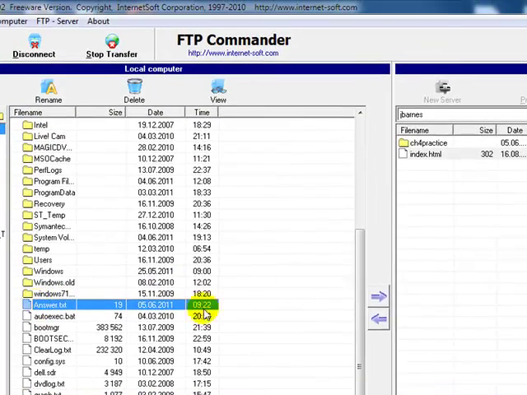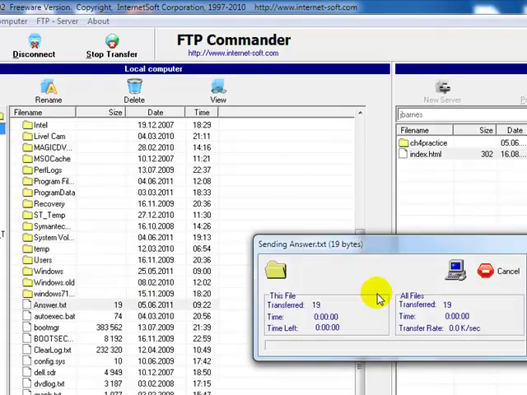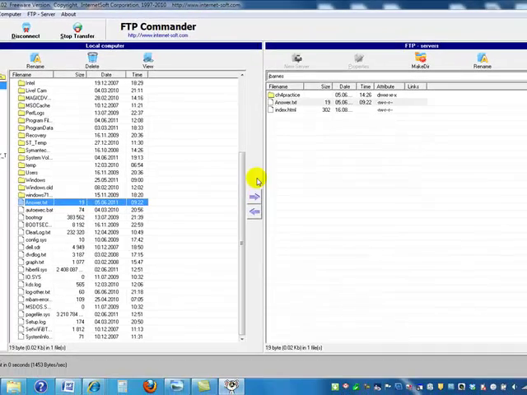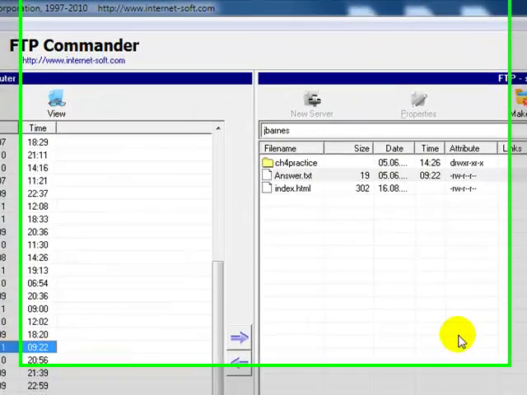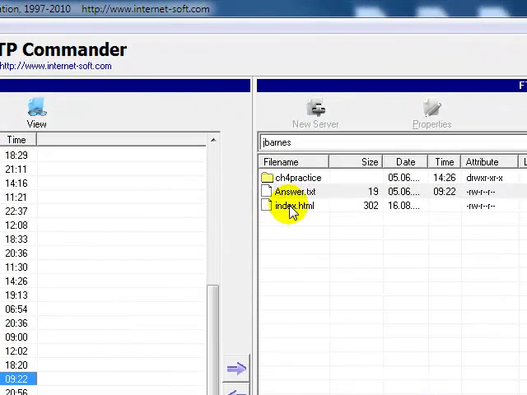I select it, I hit this little arrow in the middle, click, and notice this window popped up really fast, and it sent my files to my server. So you select the file on the left on your local computer, and then you send it over to the right.